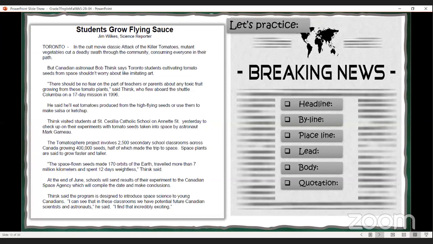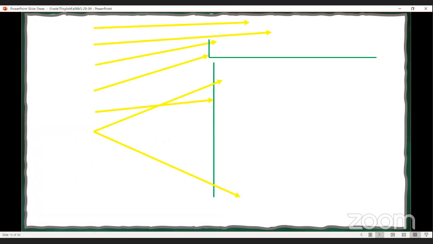So although they are talking about attack of killer tomatoes, he actually adds accuracy to our article, strangely enough. There is no caption. Caption is generally found with a picture, an image. So there's no image here, and there's no caption here. Okay, well done, guys. You all guessed it. I'm proud of all of you.